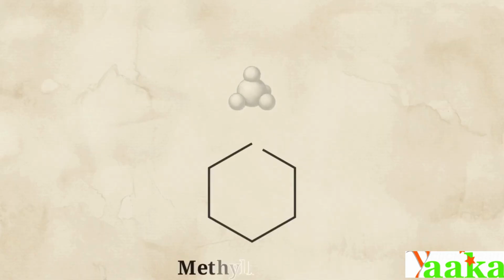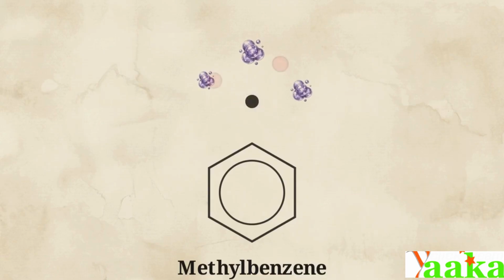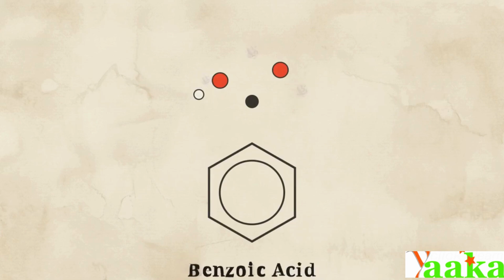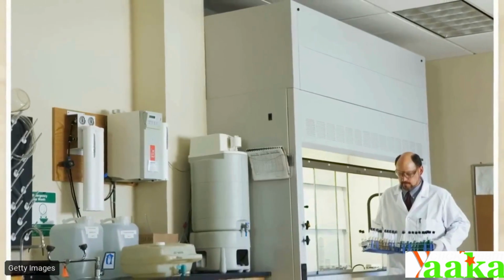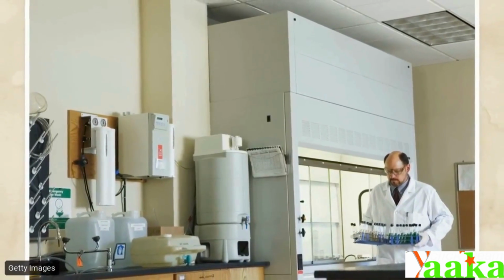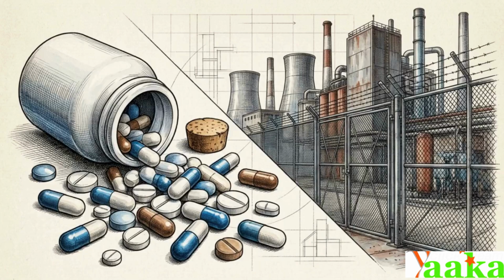The side chain remains a point of chemical vulnerability. Treating methylbenzene with hot alkaline potassium manganate oxidizes the entire methyl group into a carboxyl group, producing benzoic acid. Handling these aromatic compounds requires strict laboratory safety. As shown here, researchers must use fume hoods and protective equipment because benzene and its derivatives are often toxic and carcinogenic. While aromatic delocalization provides the structural stability needed for pharmaceuticals and dyes, harnessing that power safely requires precise synthetic control and rigorous safety measures.